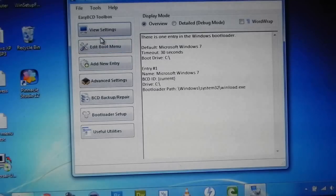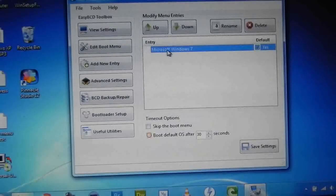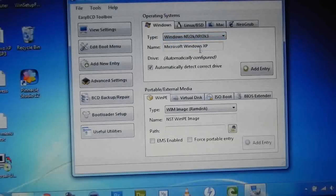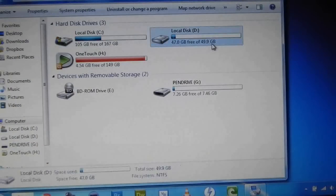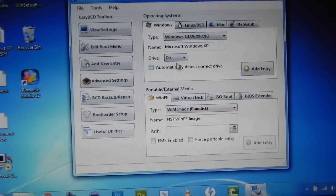To add Windows XP to the bootloader, go to Edit Boot Menu. You can see Microsoft Windows 7 is there. You're going to click on Add New Entry. And under Type, you're going to select Windows NT/2K/XP/2K3. Now it says drive automatically configured, but don't automatically detect the drive, because you'll never know what it'll do. If you don't know which drive Windows XP is in, it's drive D for me. You can see here 50 gigabytes. So it is drive D.